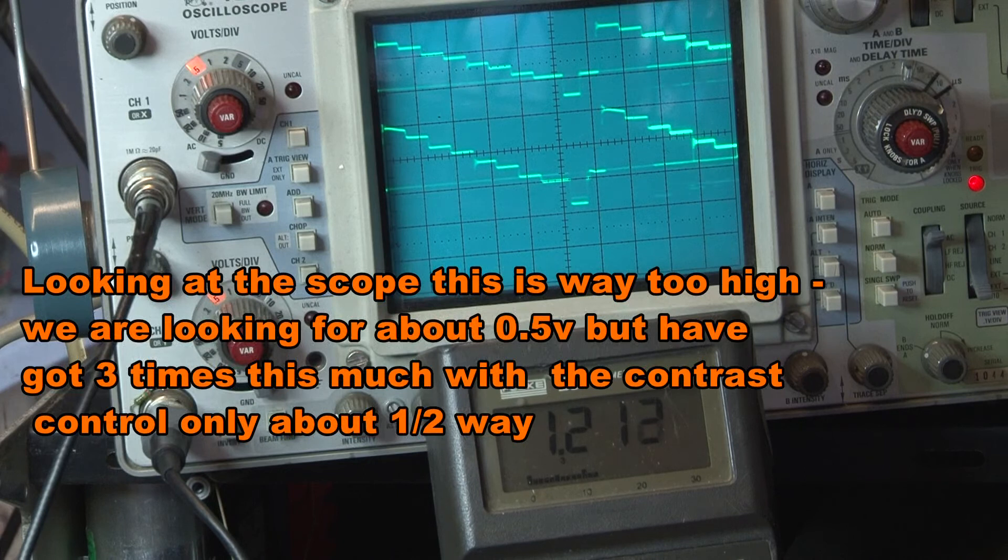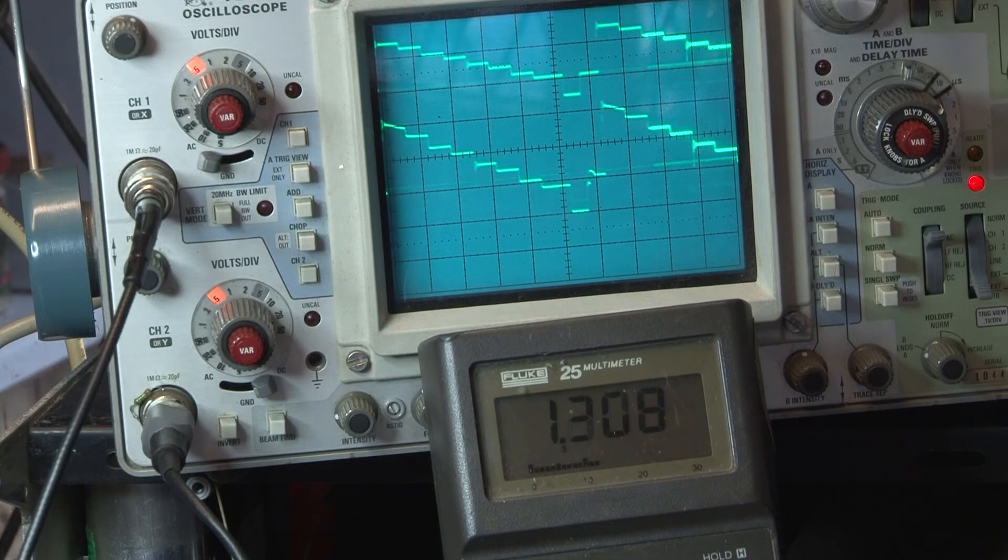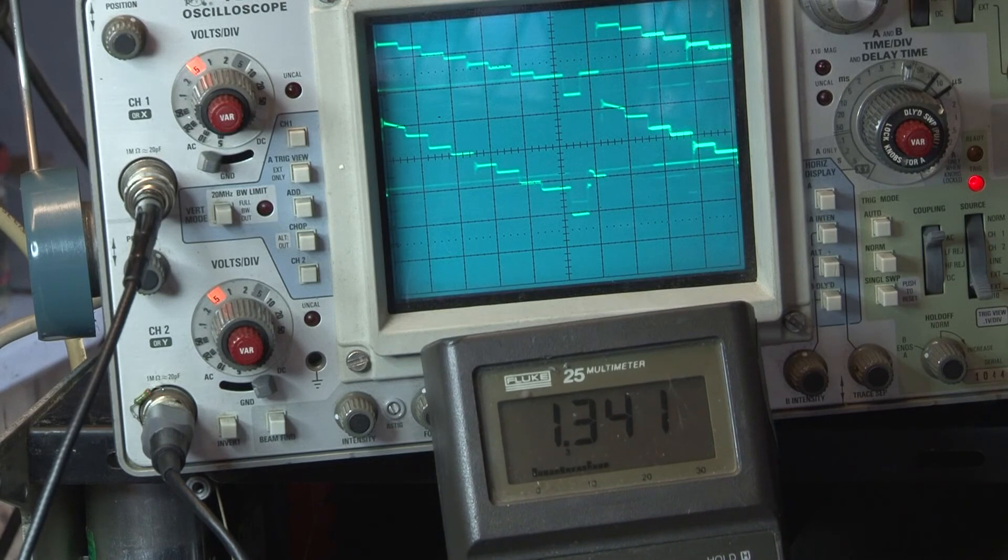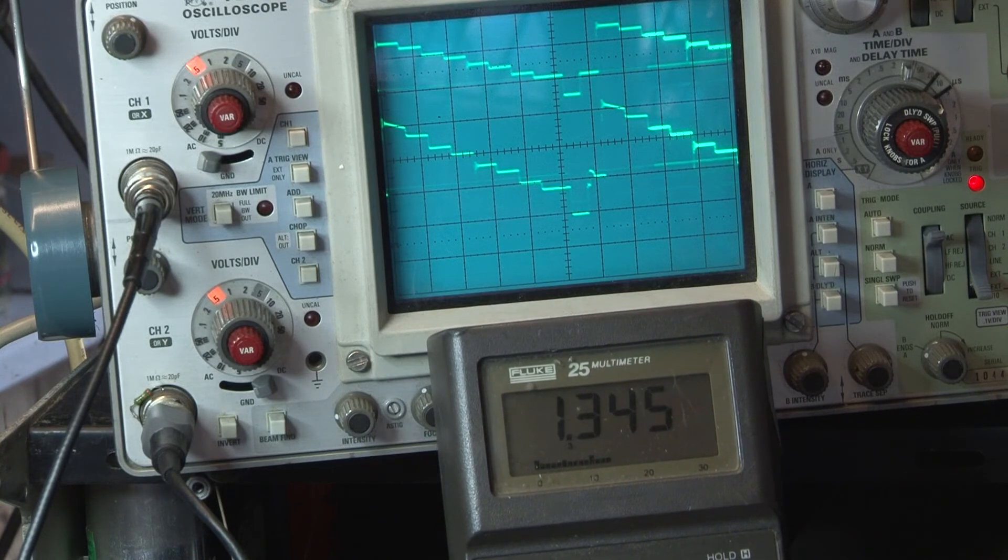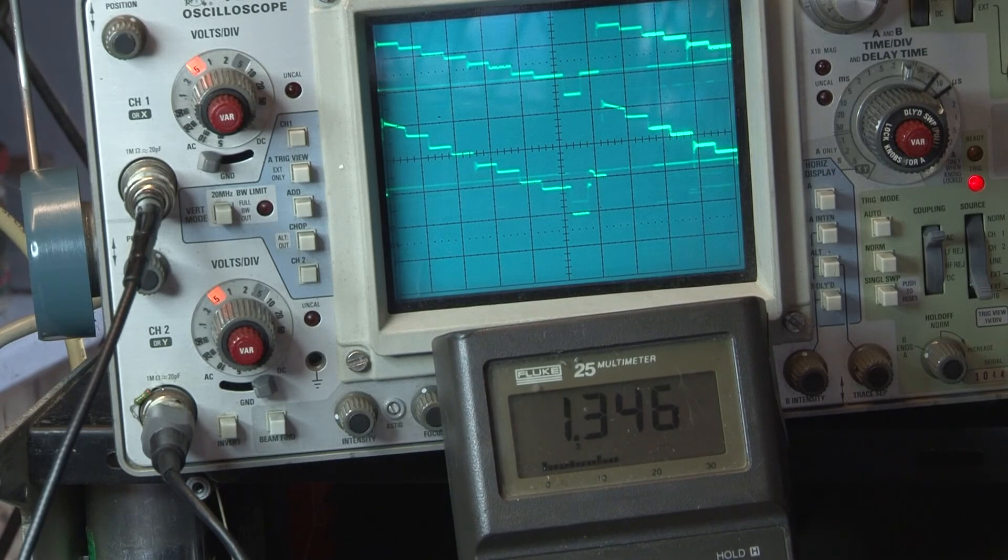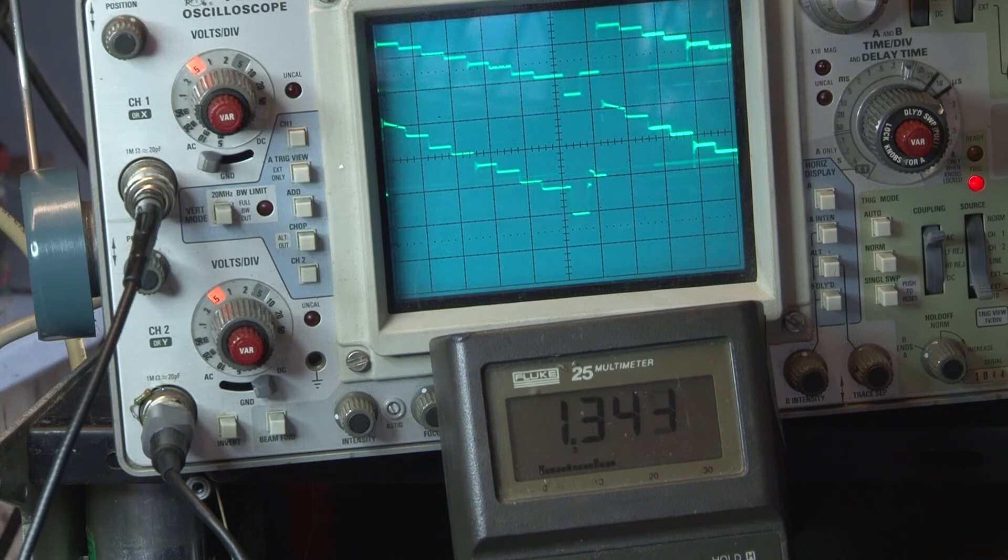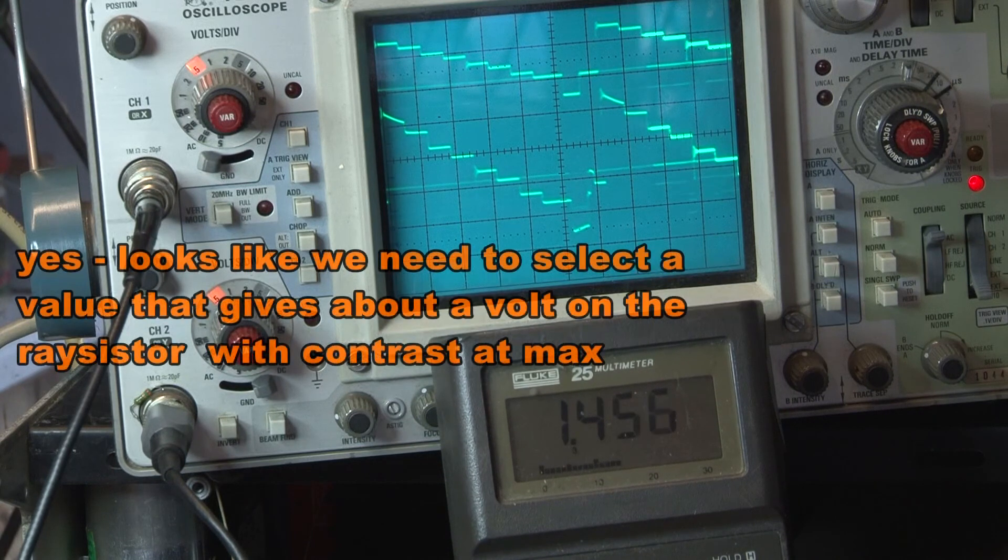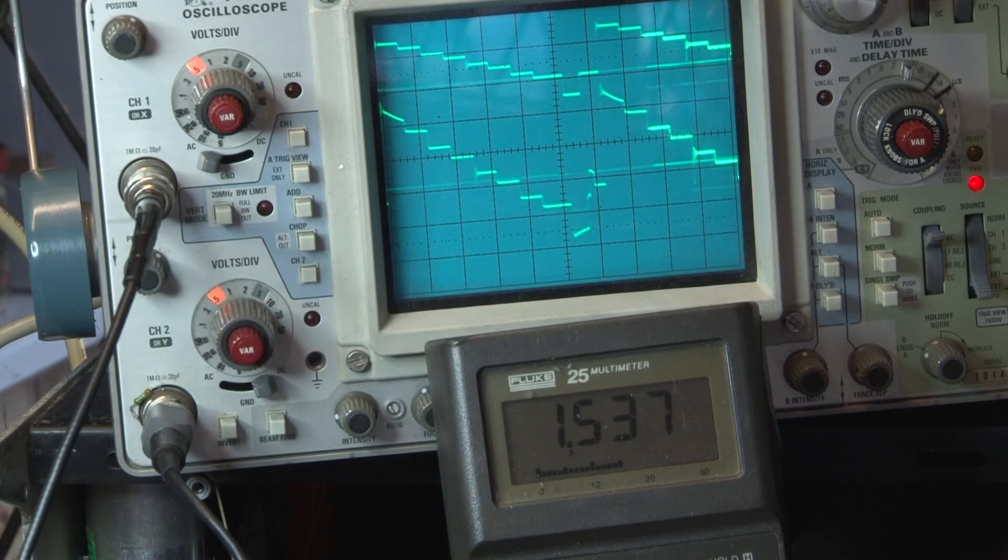So there may still be a little bit of adjustment necessary on that resistor value because the video waveform is now exceeding what it should be according to the circuit diagram. So it may be that this is rather more sensitive than I thought according to the datasheet. In fact I did pull out two spare resistors and they did measure very slightly differently in terms of the cold resistance of the lamp inside and things like that. So my choice of resistor might need further refinement and you can see that as I get to only around about one and a half volts the video waveform is way higher than it needs to be and is now starting to distort.